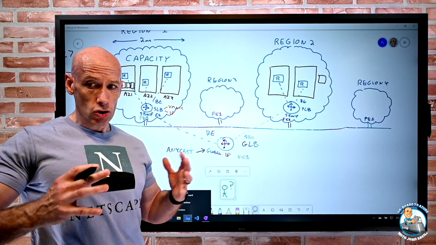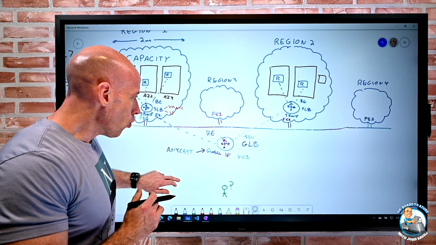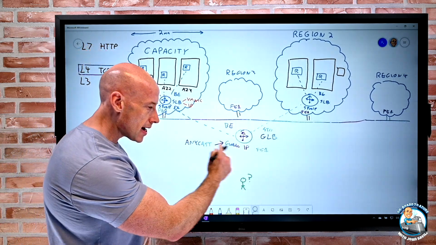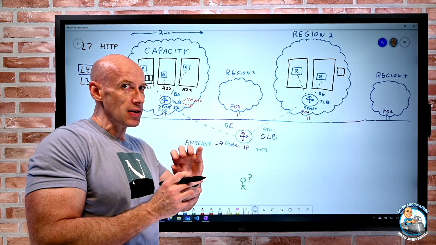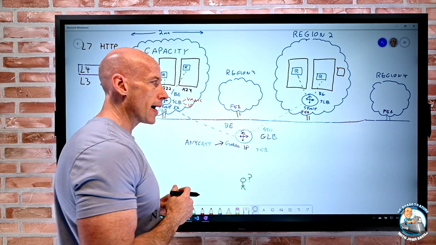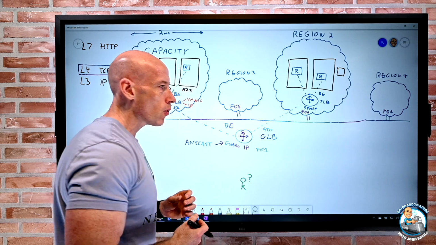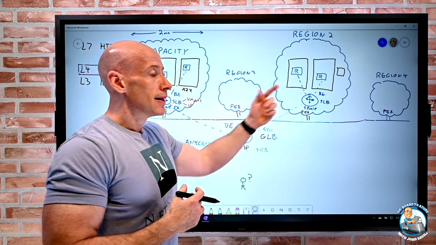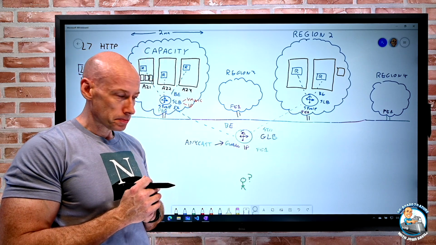And that's really the goal of what this is. I mean, it's actually not super complicated. The whole point of this thing is, it's an Anycast IP address, the same thing we see with things like Azure Front Door. It's available kind of everywhere, and it's redirecting me on the Microsoft network to whichever one is available and closest to me.